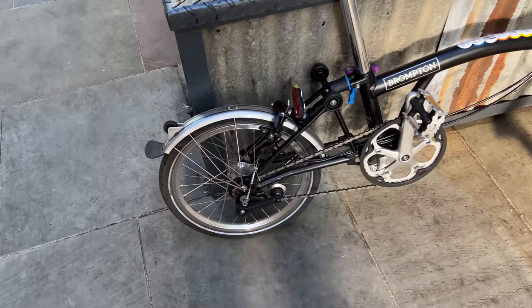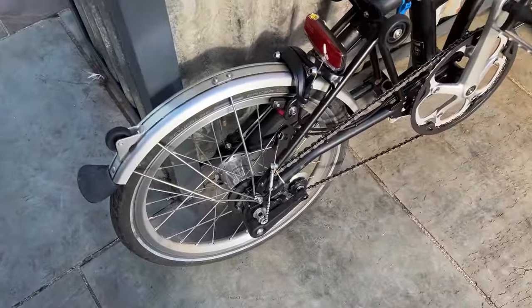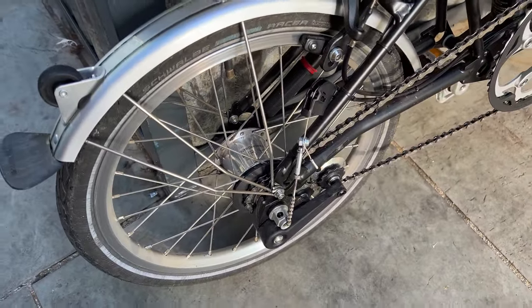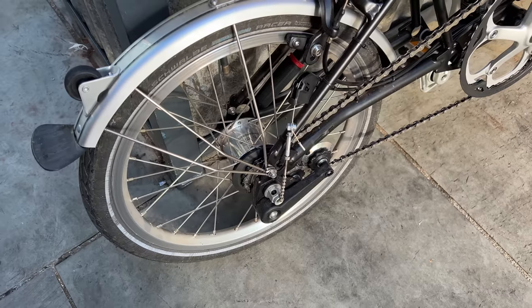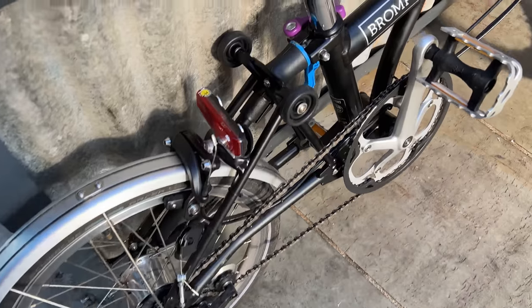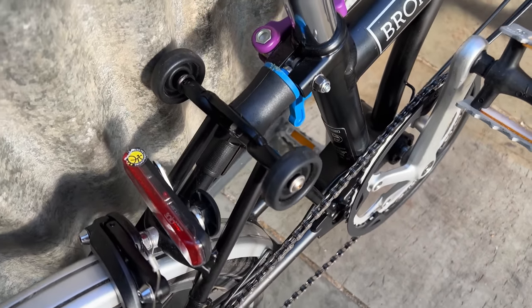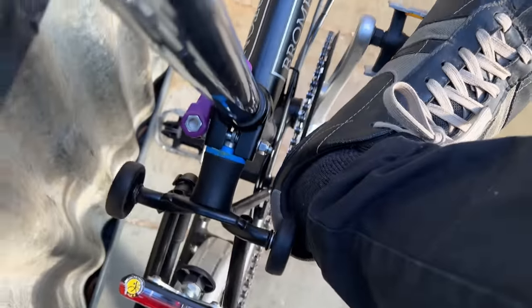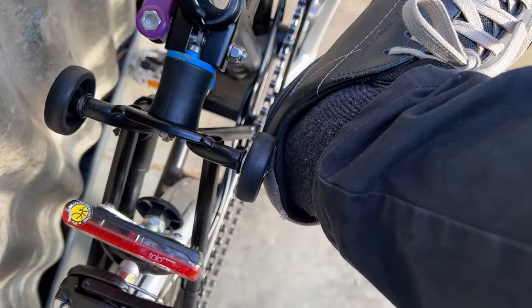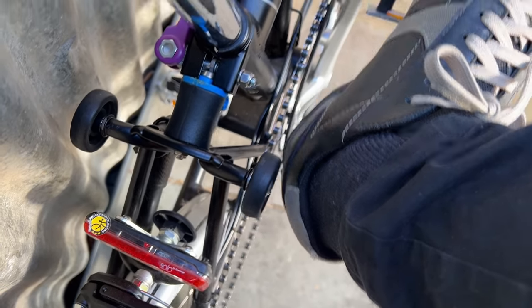Couple of negatives on this bike. It's got the three-speed internal hub. I find the gearing too high. I haven't got out of first gear, I don't think, at all in the city or since I've been riding it. I could do with some lower gears. Secondly, these wheels, I catch my foot, probably because I've got such a big foot, I catch my foot in there. I almost come flying off as I catch the wheel in the back of my shoe. But apart from that, it's not bad.